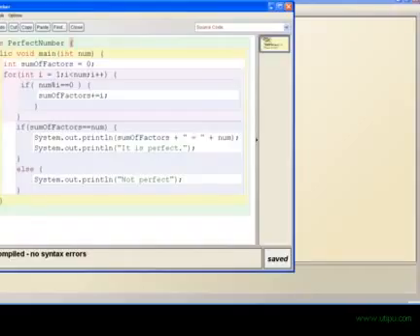Since for a perfect number you don't include the number itself, the loop goes to less than the number, not less than or equal to. And if num mod i equals 0 is basically saying if i is a factor, then add it to the sum. And the clause is that if the sum of factors is equal to the number, then it's a perfect number. So if the sum of factors is equal to the number, you print perfect, or else you print it's not perfect.